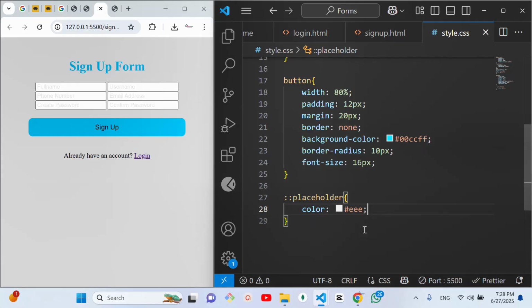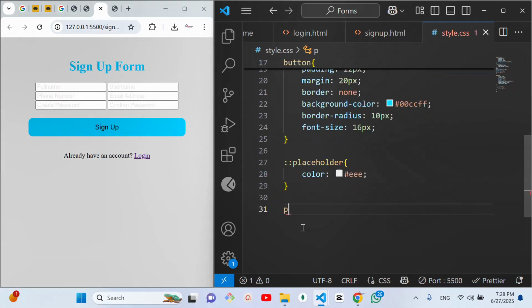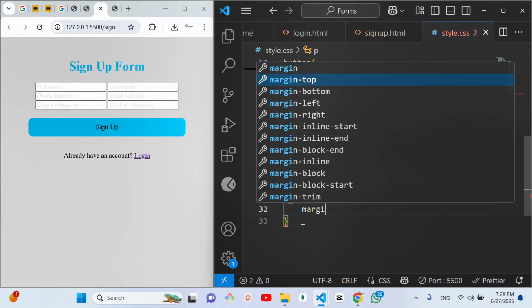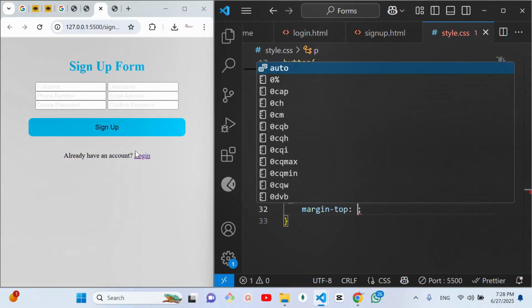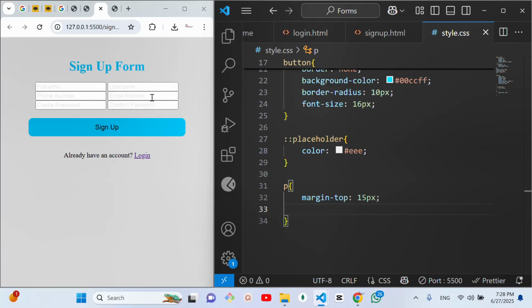Okay, so let me see what other thing. Both of them have paragraph, and I want to style the paragraph. Let me see margin top. It already has enough space, I think. Maybe the space is too much. Well, it's still going to be big by the time I start styling all of these inputs, they'll be getting closer to this. So let me just leave it like that. Then I can give it color as well.